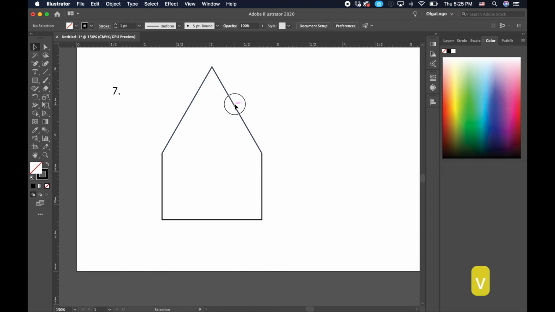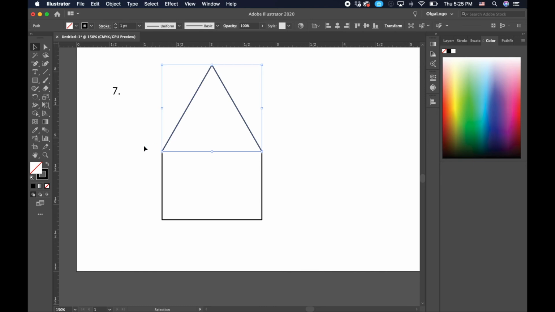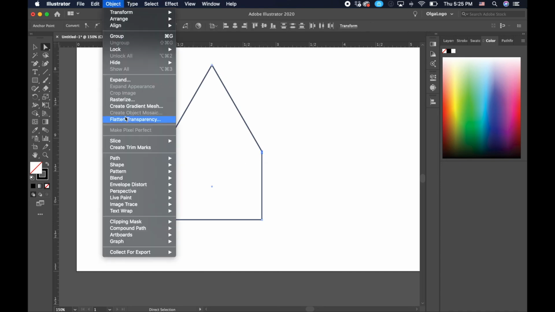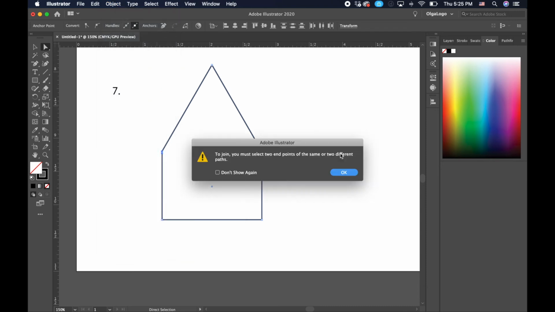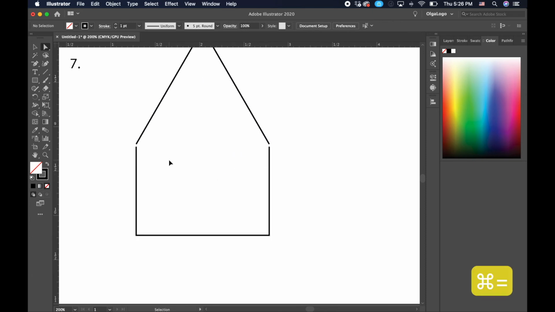Okay, the computer might have thought, oh yeah, it's not direct select tool yet. We can move this one up a little bit so the computer sees that it's 4 different anchor points. Select those, and now you can see that those are all 4 selected. So object, path, join. Don't know why this is not working right now. Oh, we need to do it the points separate.